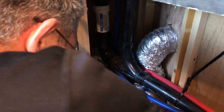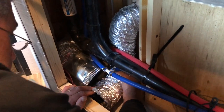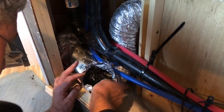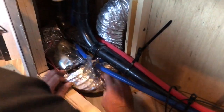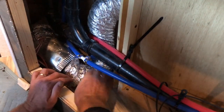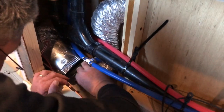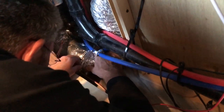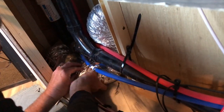So now it's got to feed down there and around. And then I have to have enough material to be able to turn it like that. It's not going to be easy to get that onto there. Okay. There we go. Okay, and then we just tape him up.